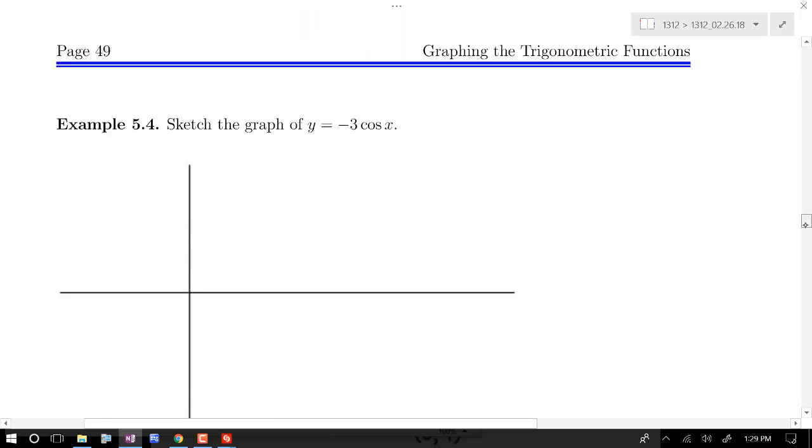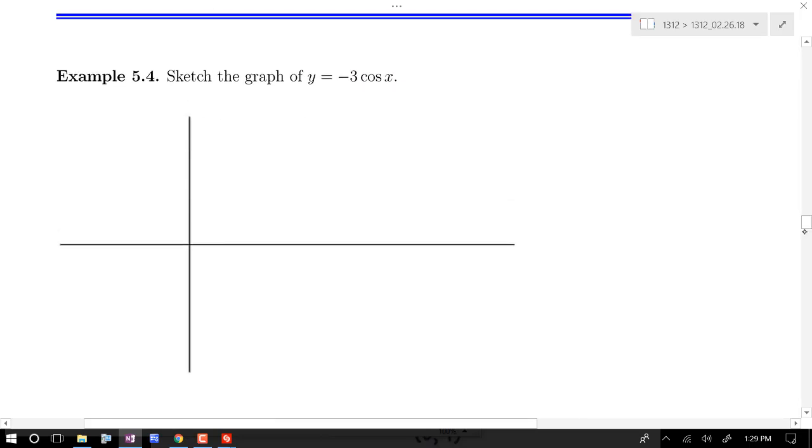Let's do another example. Let's say we want to sketch the graph of y equals -3 cosine x. Now, I didn't even make a table here for us this time, and I don't think we're going to need one. Here's what we're going to want to observe. For starters, what's the amplitude for this function? Yeah, the amplitude is 3. If the amplitude is 3, here's how that is reflected in my graph. When I mark off how far I need to stray from the 0, it's going to go up to 3 and down to -3.